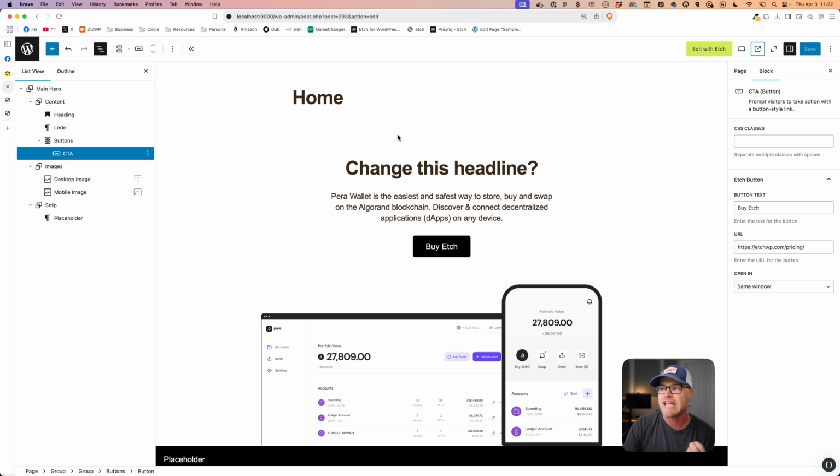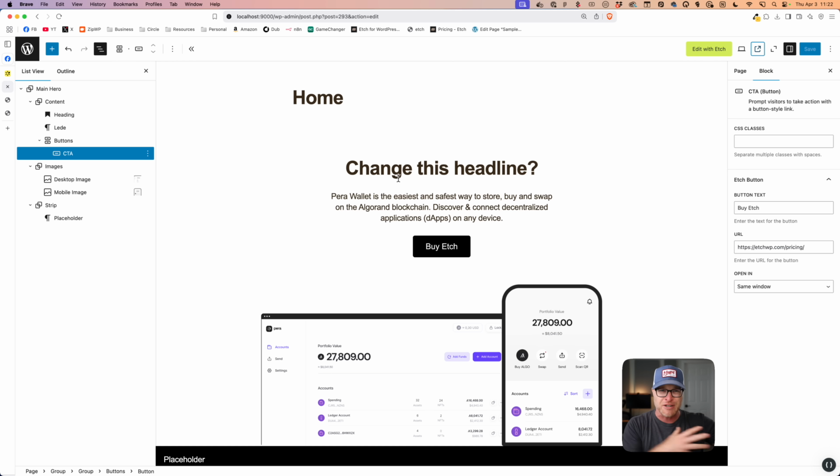Now you're probably wondering, Kevin, I want to make some of this editable and some of it not editable, or I want to lock the structure, or I want to expose more props. Does this work with components? Does it work with loops? Yes, it's a work in progress. Component and loop support are coming.